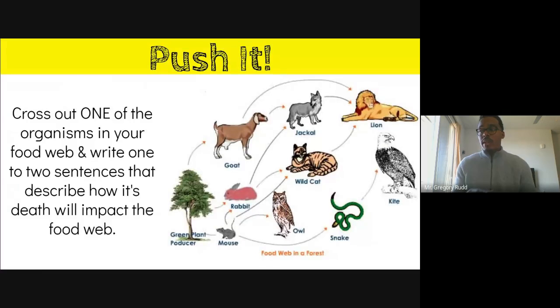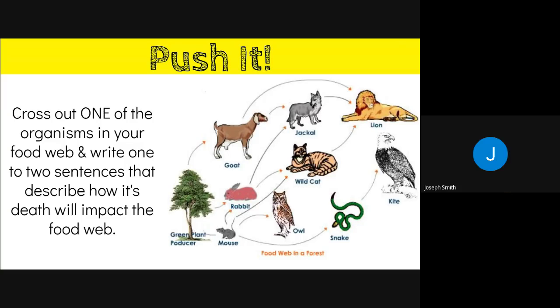And I can't really hear you, Joseph, but I'm just going to repeat really quickly what Kyrie said. The rabbits are preyed upon by the jackal. The jackal eats the rabbit. If the rabbits are taken out, that means that the jackals are going to have to turn to another food source, like the goats, and eat those more often. So we're going to see the population of goats actually decrease as well, because the jackals are going to start eating them more often. What else is affected here? Because it's not just everything that's above in the food chain. There are also things that are below the rabbit in the food chain that will be affected as well. The plants will increase.